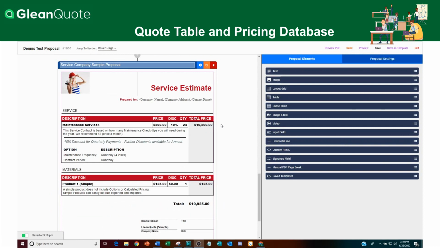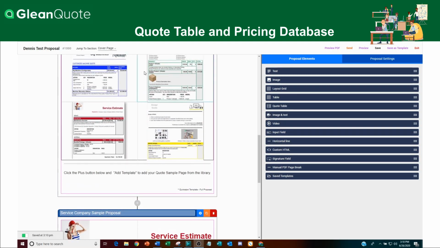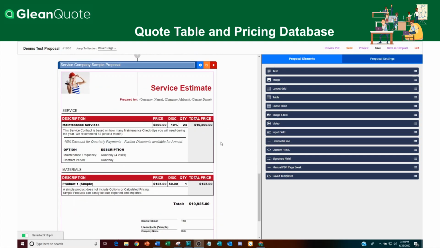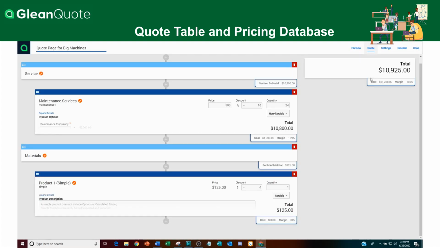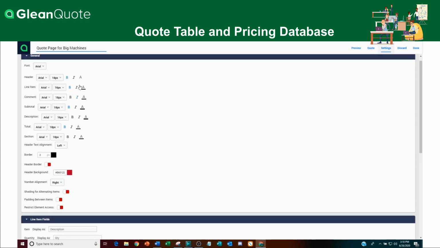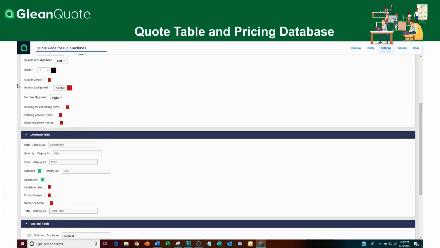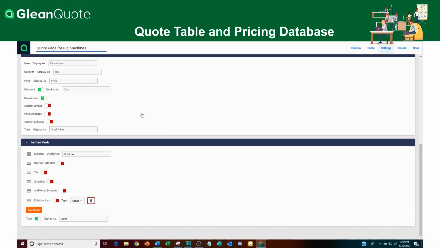Now I've got the quote table set up exactly how I want it for the customer, but I did want to point out that you can change the look and feel of each quote table either by starting from a different template that we provide for you, or going back into the quote table, into settings, and you have complete control over the look and feel of the quote itself, different colors, fonts, and sizes, as well as turn on different fields.